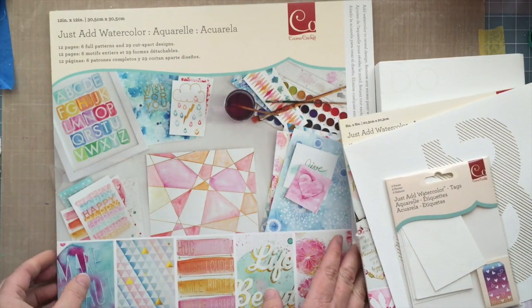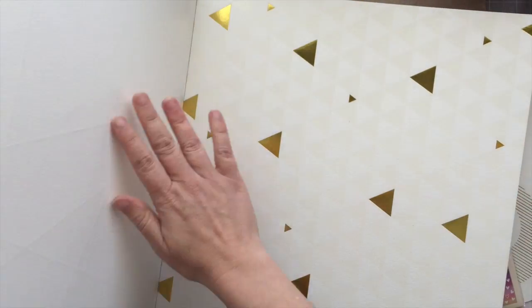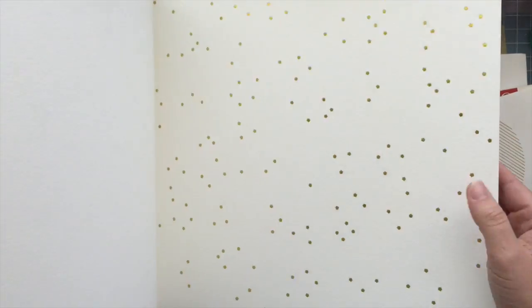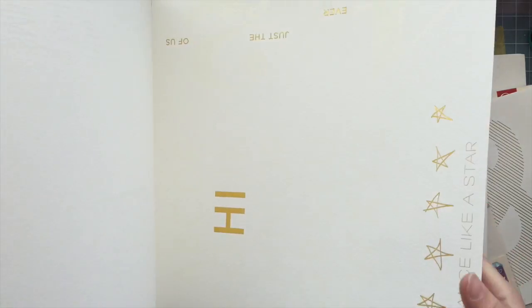So I got this 12 by 12 paper pad, and it's 12 pages full of patterns and cut apart designs. Some of them are 12 by 12, and these are all the 12 by 12 designs. You can't really see, I know, because you have to add the color. But these are all 12 by 12 designs, and I love all this gold foiling. I just think this is so cool.